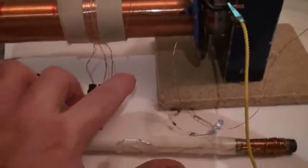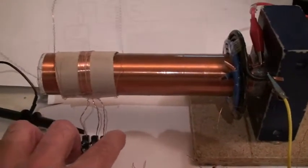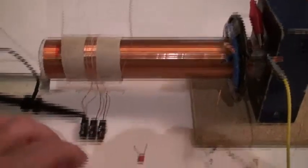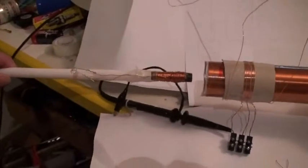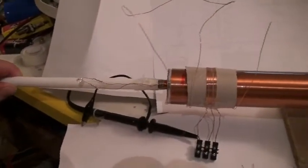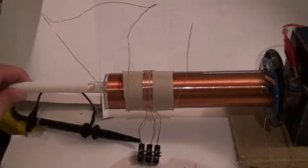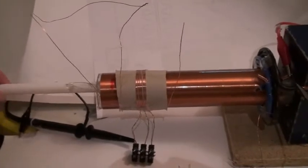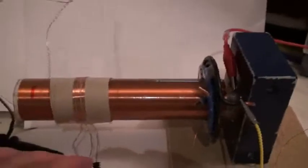Okay, now I will modify the position here and go to this position here. And now I will insert my LED. Nothing. No current. Fantastic, isn't it? Now we'll put it in the middle.